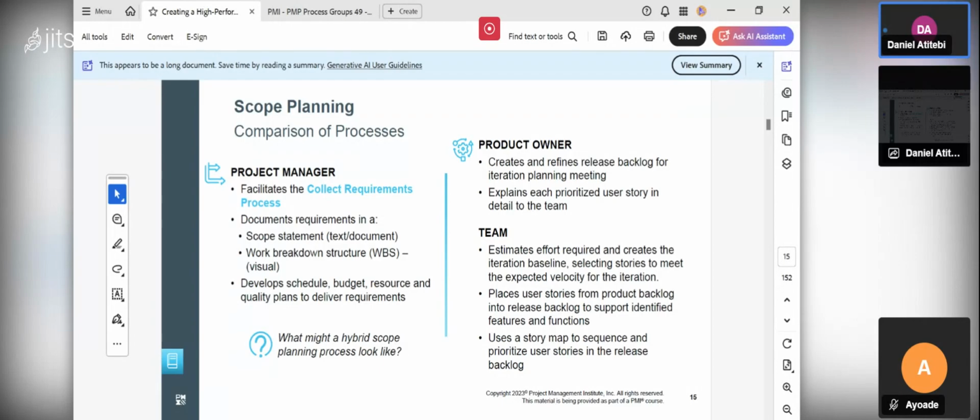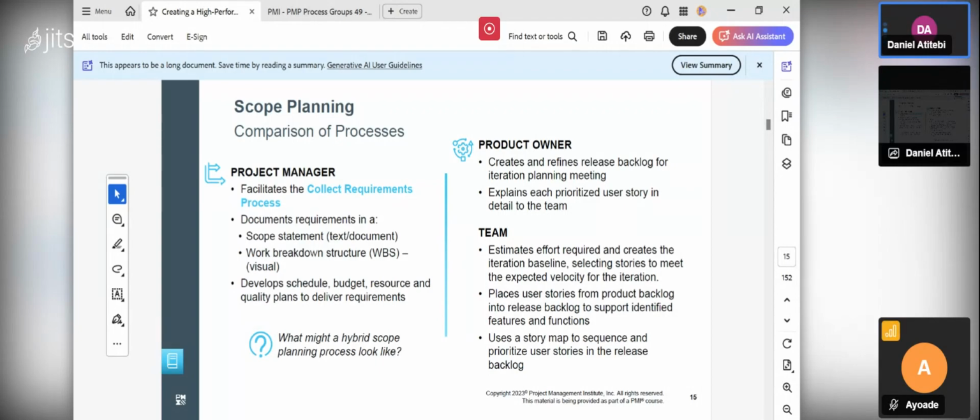It is the requirement, which contains the features or functionality of the product they are going to produce. So that is what they are going to plan. The outcome of that plan is the requirement the developer is going to use to design that product.